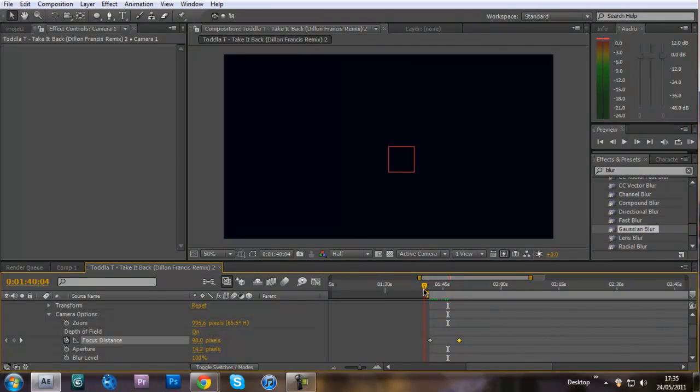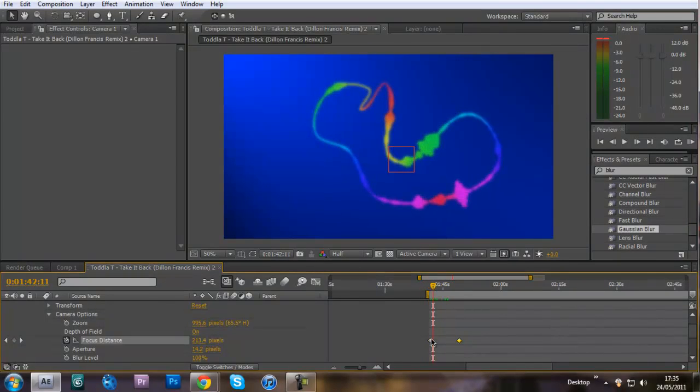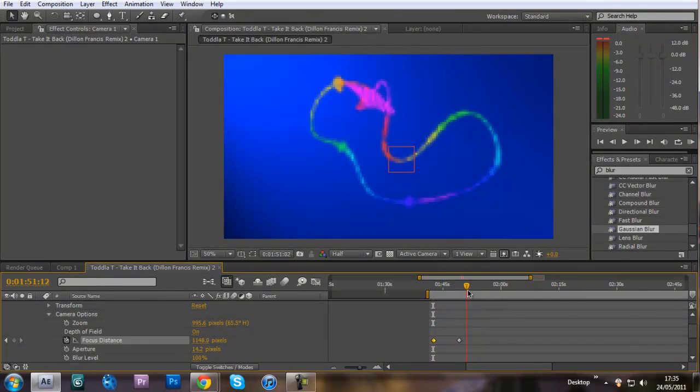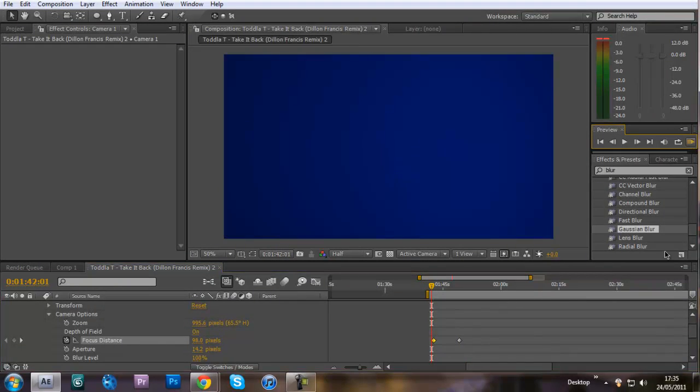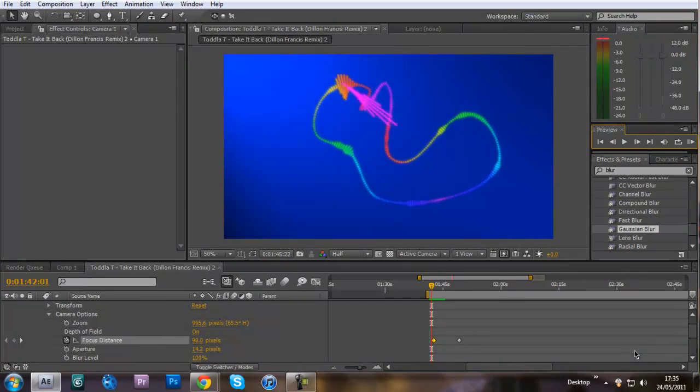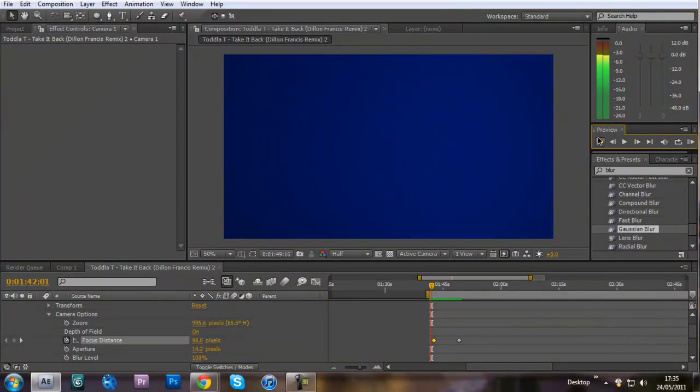So it's slowly going to boom. What you could do is bring it so it stays out of focus for a little bit, and it starts to come in focus. So let's have a listen. Look, see how it looks. Now, because obviously we've got a lot of things going on, like the focus, it's going to take a while to render. So while we do that, we're going to talk about other things we could do. We could add camera movement, 3D camera movement. Would look pretty nice. Oh, yeah, let's have a look.